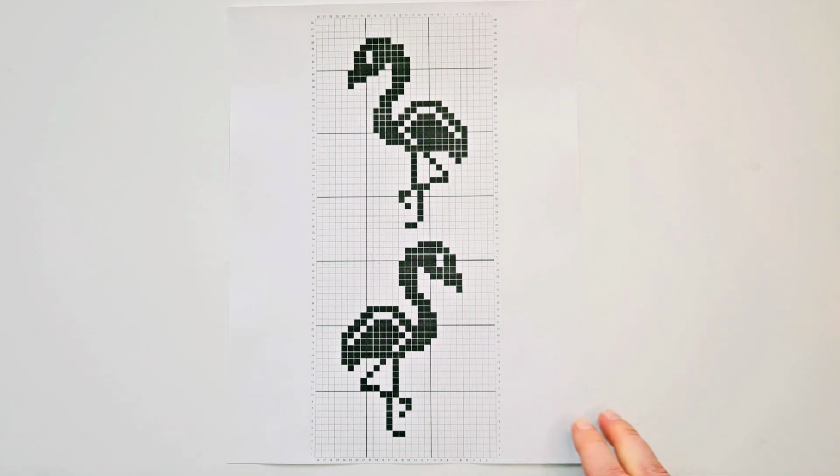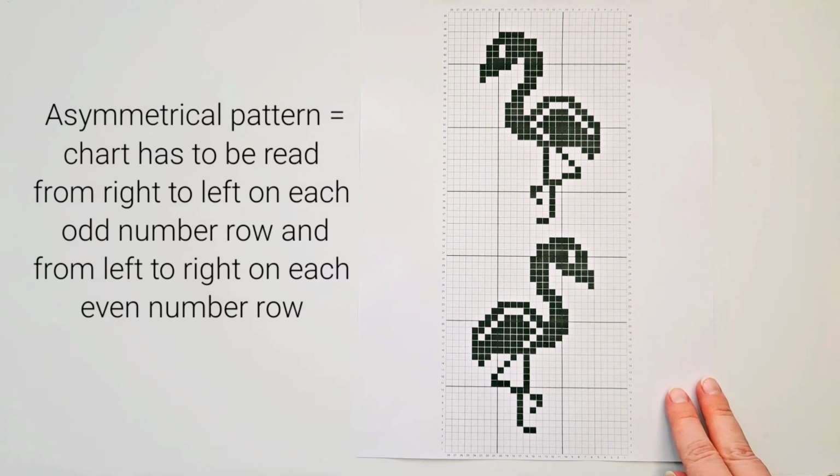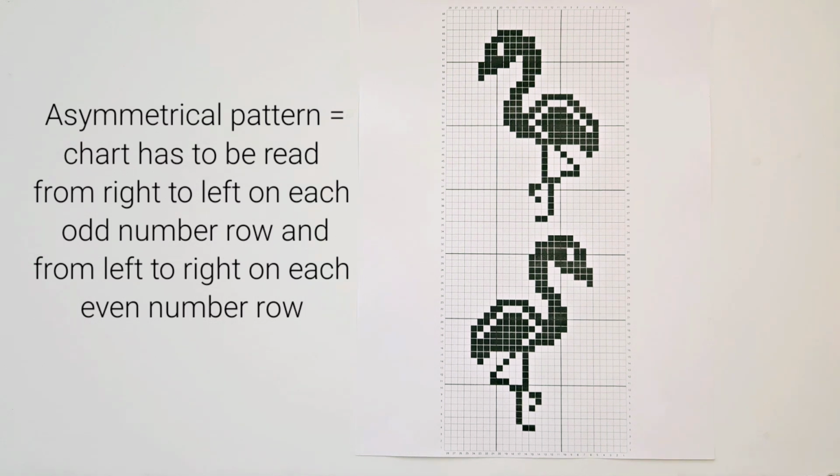And this is a symmetrical pattern, meaning it is important to read the charts correctly. So on each odd number row 1, 3, 5, we read the chart from right to left. On each even numbered row 2, 4, 6, we read the chart from left to right.